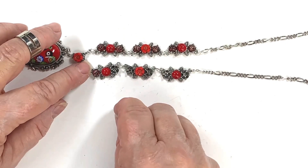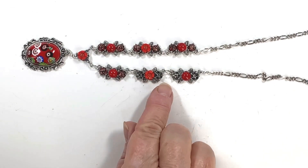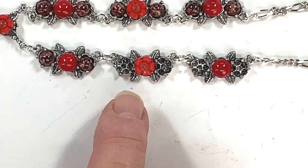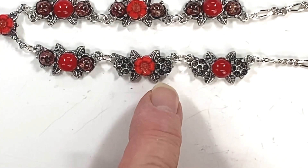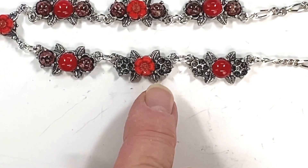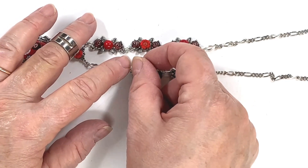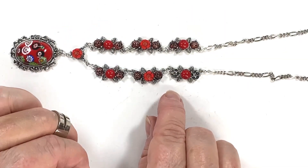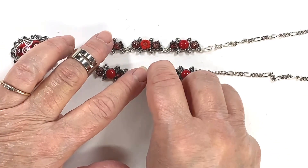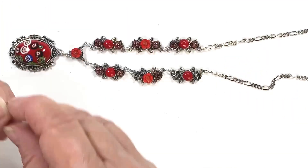You want flat backs for this — flat backs only — unless you want to set all the little tiny stones. You might have noticed there are little depressions in there; that's because you can set little tiny like 1.5 millimeter pearls down there, or little tiny chatons, if you want to do that. We have the equipment for that at Bisou Boutiques — nice tweezers and the Pickup Artist tool, which is incredible. If you go back a few videos you'll see how Javi set a whole bunch of chatons using the Pickup Artist, very easy to use. So you could do that if you want to get all intricate with it.